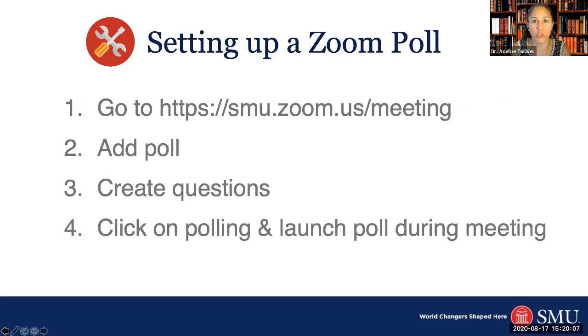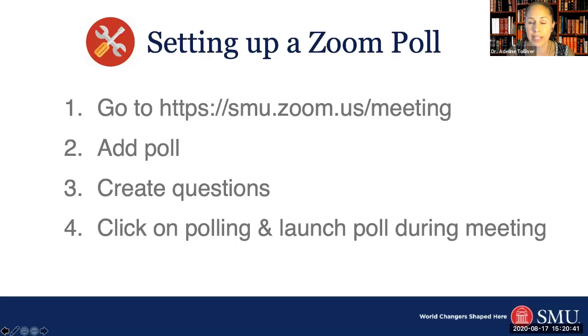Even if you go into the desktop dashboard of Zoom, you can pre-schedule your polls in advance. So you can have all your questions there. And when you go into the meeting, you just have to click on the poll button and then launch it for your session. And then Susan said that polls in Zoom are great for remote classes, and she used them quite a bit last semester. For hybrid classes, she said that she has like 50 students on Zoom and 50 in the classroom at the same time. So she asked, would you recommend that I go back to Polleverywhere so that all students can participate?